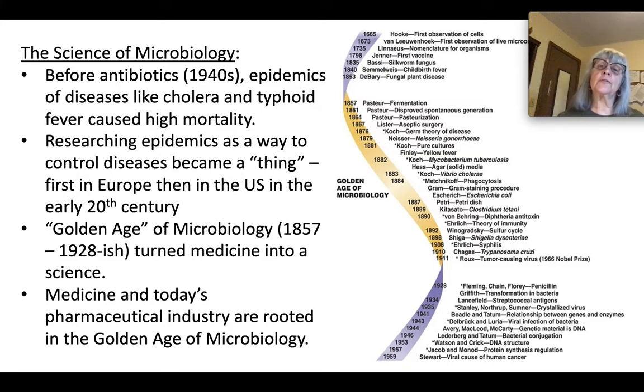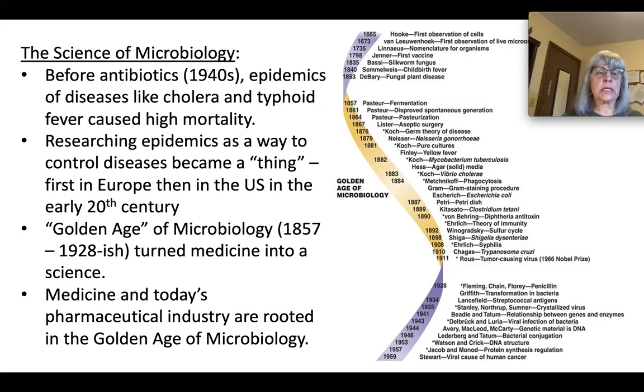But then with the invention of the microscope, and specifically I'm talking about the microscope by Van Leeuwenhoek up here around 1673, he was able to observe live microbes, living microorganisms. One of the reasons for this is that he developed a high power magnifying lens. It probably magnified about 300 times or more, and that was really a big magnification for that time. So he was able to see things that were living.